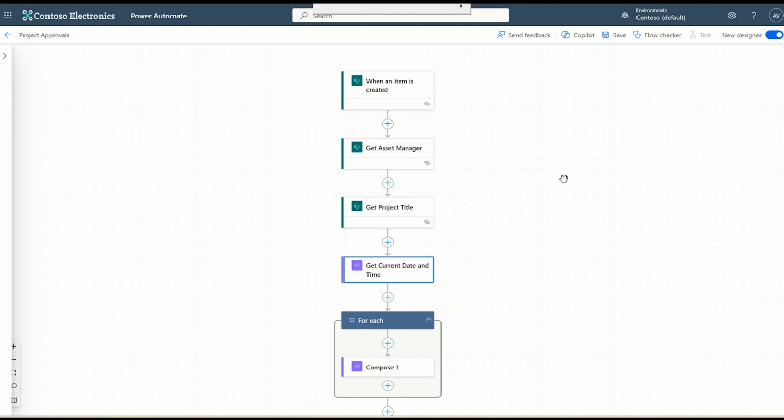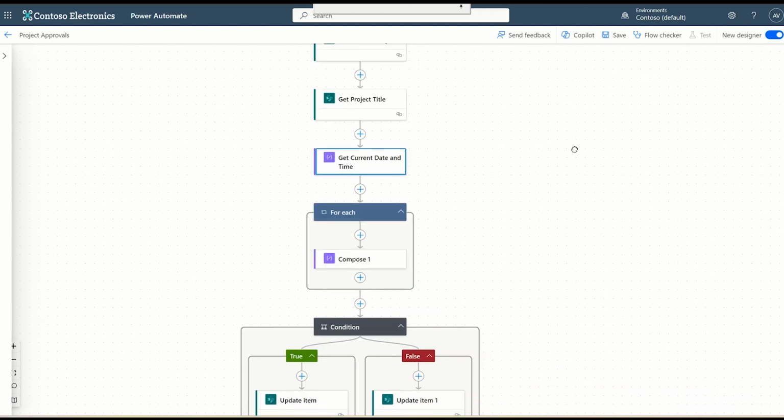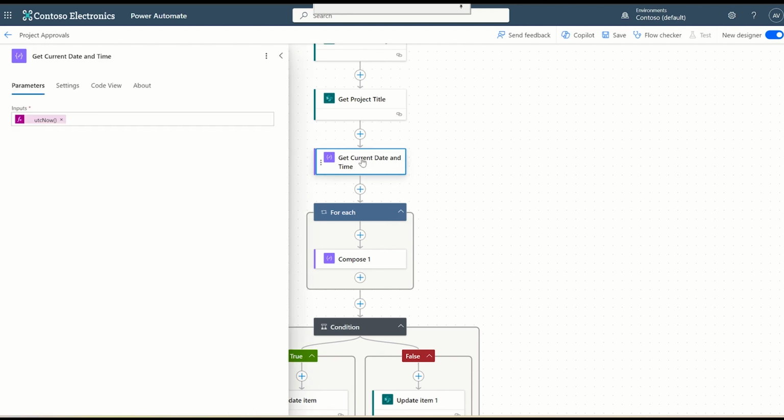Next step, to even further enhance the documentation within the Power Automate, are comments. So let's click on this get current date and time. So we have the title there, so we know we're getting the current date and time, but we don't know what we're actually doing with it. And so again, to figure out what we're doing with it right now, we'd have to work our way through the flow to figure that out.